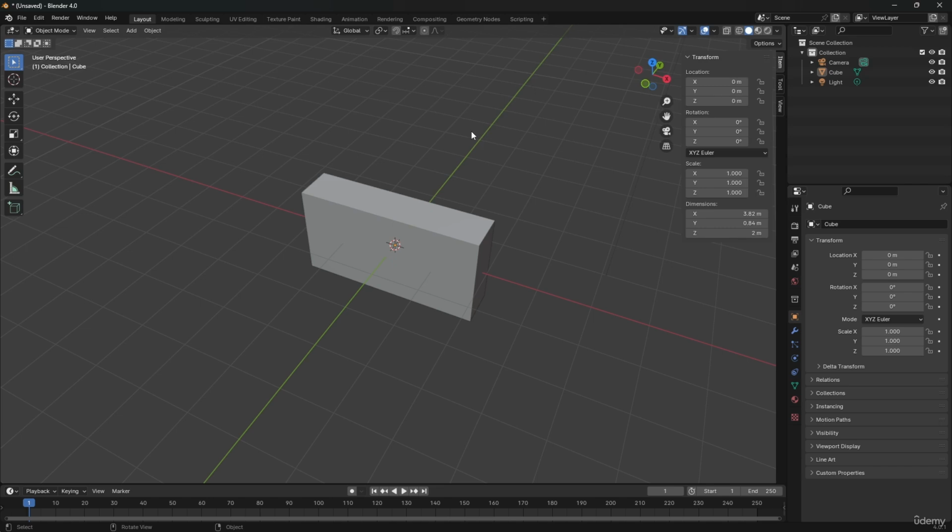So that's how you'll be able to move your objects. Now you're at a point where you know how to create objects, how to move, rotate, and scale them, and how you can very easily navigate in this 3D space. Now you'll be using all of these things every day in Blender, so I would highly recommend spending some time and practicing so that you get a hang of how it works, and so that it becomes second nature and you don't have to think about it. So that's going to wrap up this video.